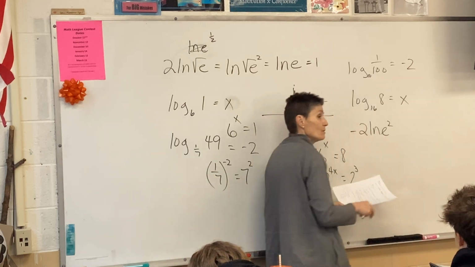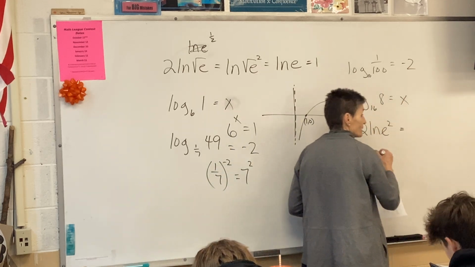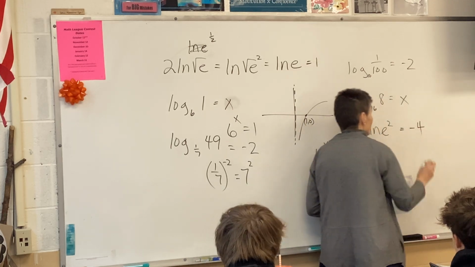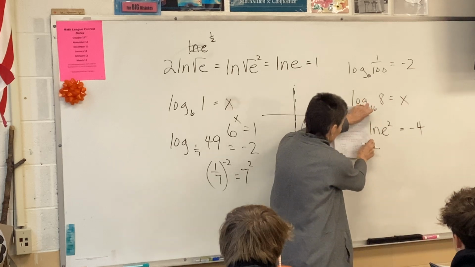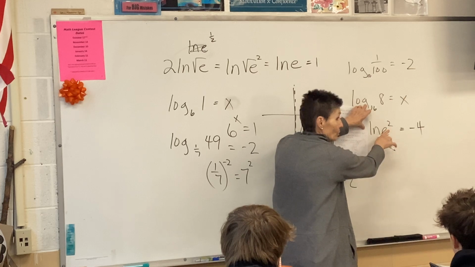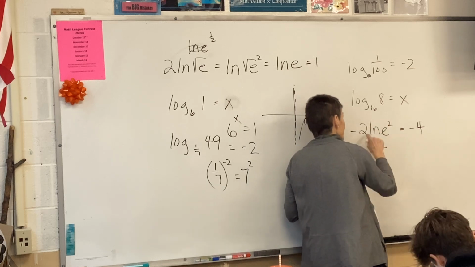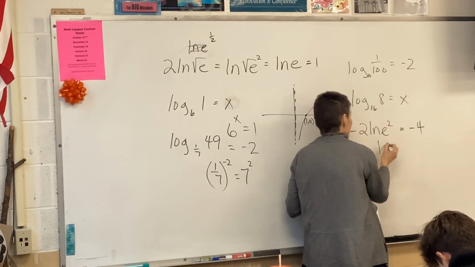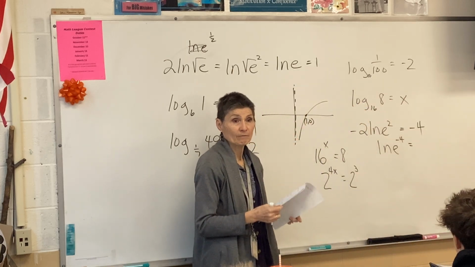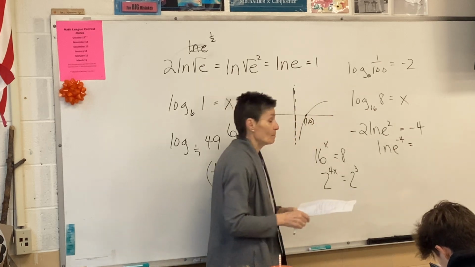Okay, what about this one? Again, you've got some options for how you think about it, but what's the answer? Tell me what you think the answer is, and we'll talk about how you got it. -4. You can get that, first of all, if you just do this. What's that? 2 times -2. Or you can move this up into exponent area, and clearly the answer to that is -4. What's the log base 4 of 0?